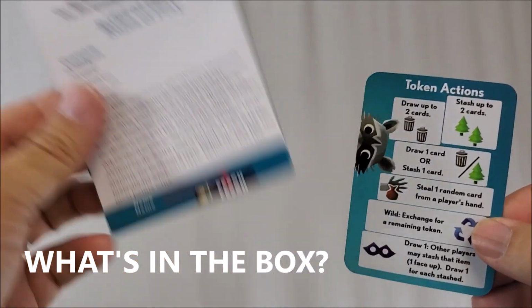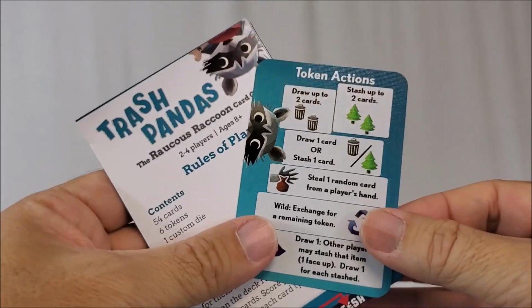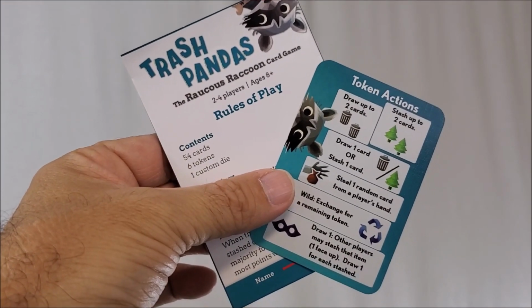First thing you'll find in the box is a set of rules, and you'll get a descriptor card that tells you what all the actions are. It's a quick reference guide, but you won't need either of these things because you're going to watch this video and I'm going to tell you exactly what to do.